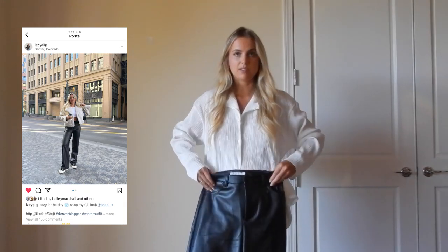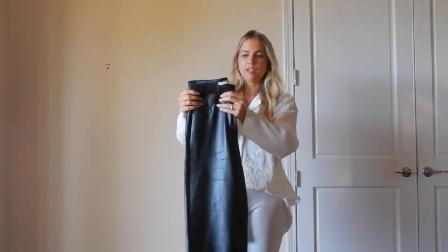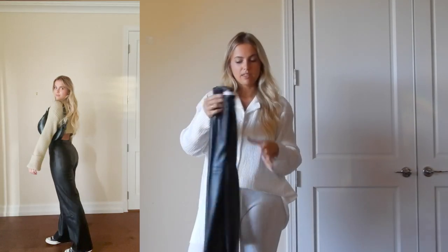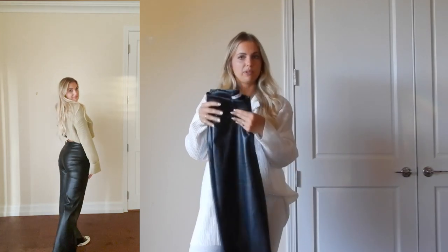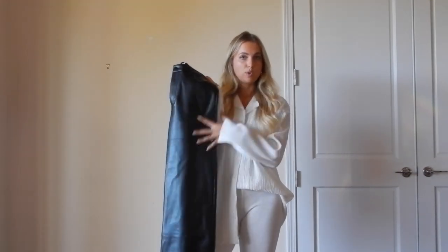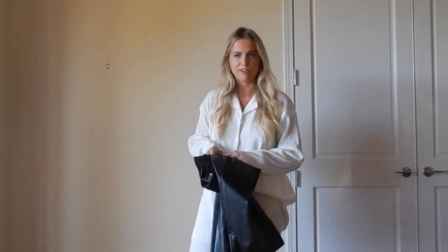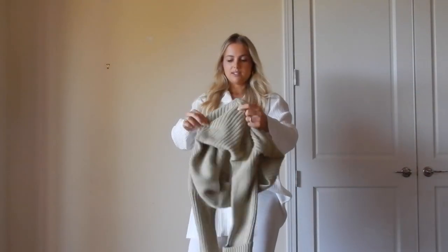Next is another pair of pants from Naked — I'm obsessed with these. They are full leather pants, also a straight-leg fit, and they fit really nice and tight in the waist. They're a size six, which is their small. I love the length — full length — and they look good with pretty much anything cropped or with blazers. These are super versatile, a very staple wardrobe piece for winter, and they're warm too; the inside is kind of soft and almost fuzzy.